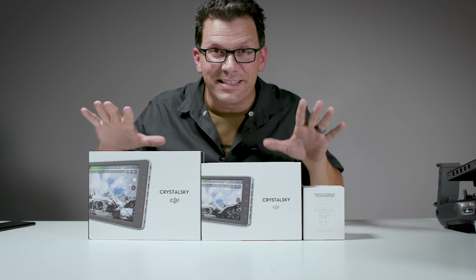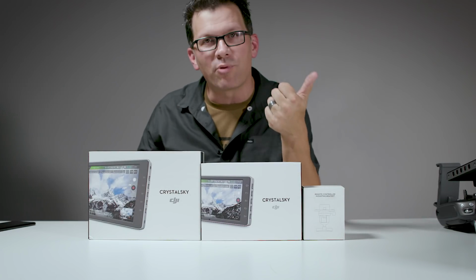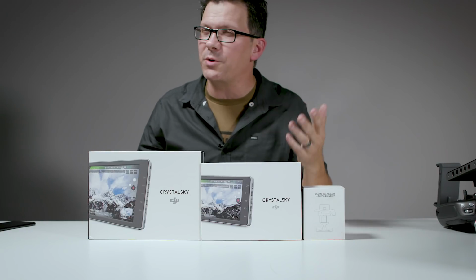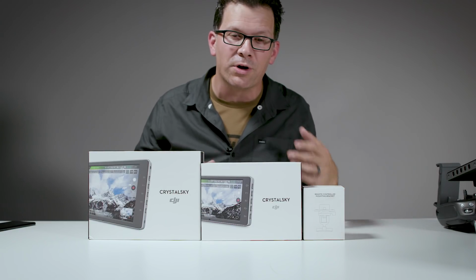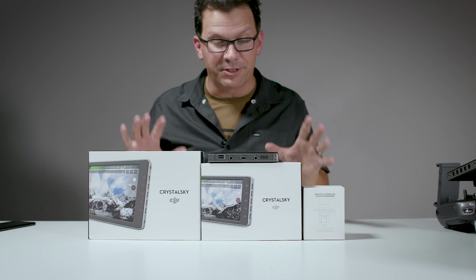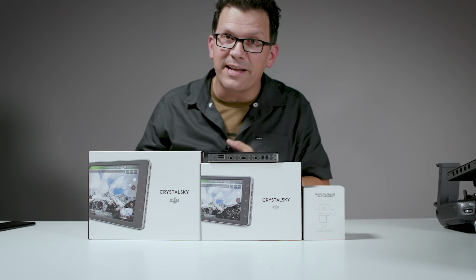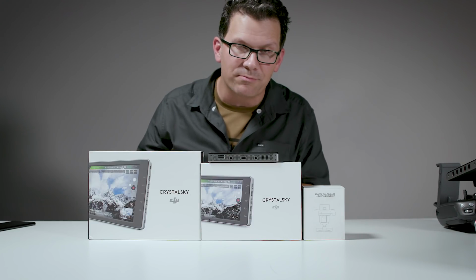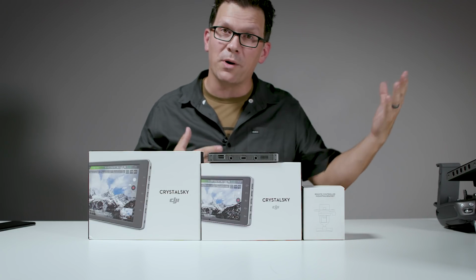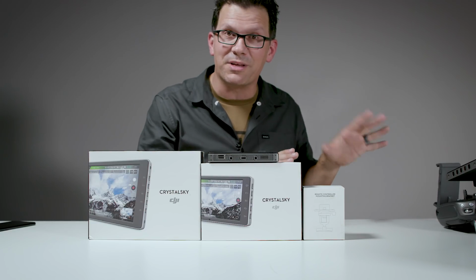These are, again, DJI specific. They are an Android tablet, but they're limited. You can browse the web, you can look at photos, you can do a few other things, but you can't go to the Google Play Store, you can't download apps, you can't use them as a full-blown tablet. So I will tell you right now that if you have a phone or a tablet that you are completely happy with, there's no reason to buy these unless you're always in the sun. Find yourself using a sunshade. You almost don't have to use a sunshade with these in any conditions.